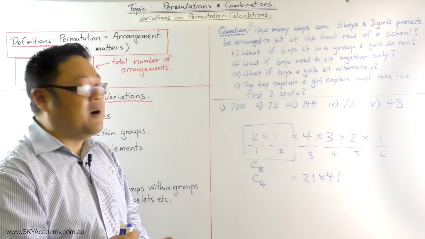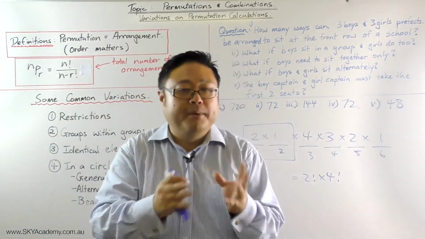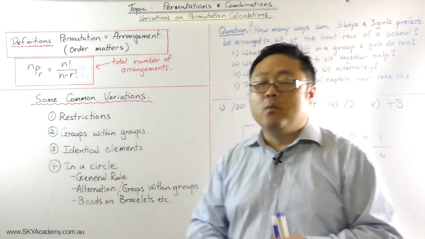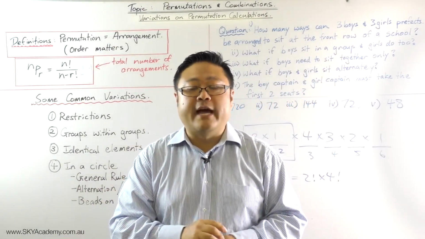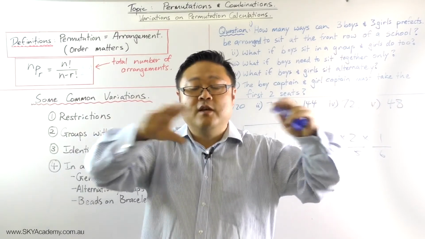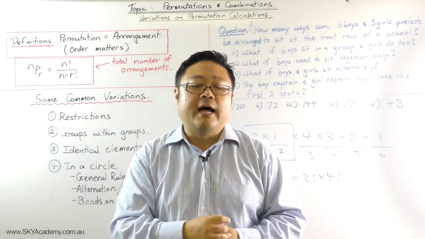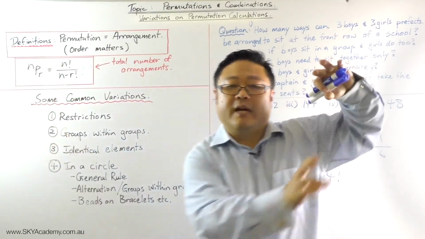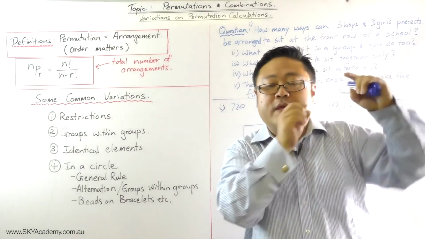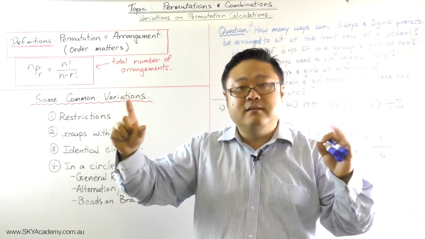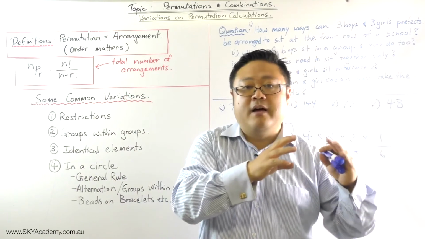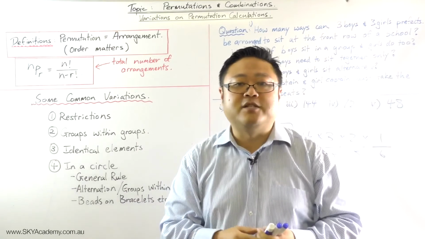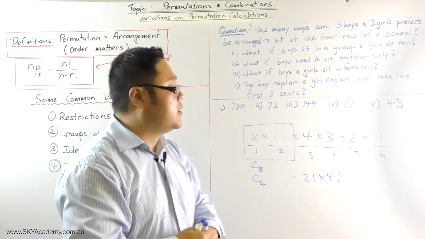Okay? Now, did you get an opportunity to really get a feel for how to do groups within groups? What you've got to do essentially is work out your external arrangement. So work out how many elements there are in the overall big picture, and then work out if there are any internal arrangements within the external elements. And then you've got to multiply the number of internal arrangements with the number of external arrangements. Yeah? So it kind of gets a little bit tricky.